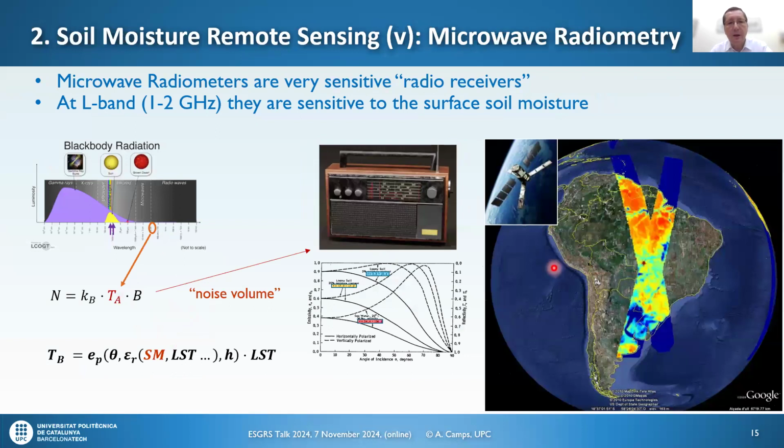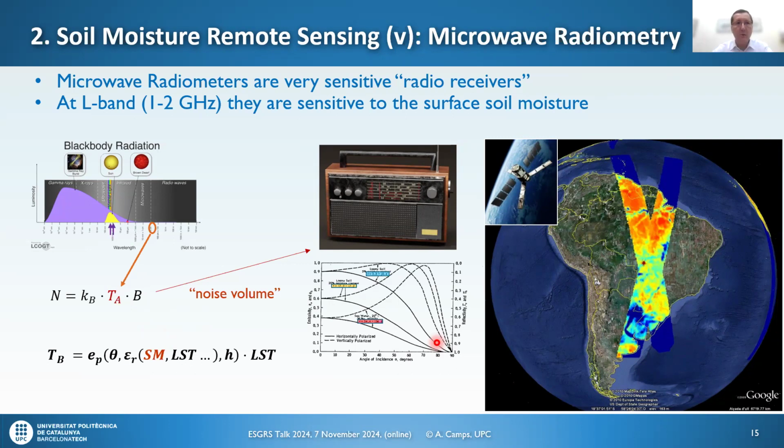Okay, and now I'm going to come into the field of microwave radiometry, where the first tests were performed on Skylab in 1973. They showed the potential of this technique to measure soil moisture. Unfortunately, at that time, the resolution of the antenna that was put on board the Skylab, if I'm not wrong, was about 1,200 kilometers. So you see, this is even larger than the full Iberian Peninsula that I put in the previous maps. So it was kind of useless.